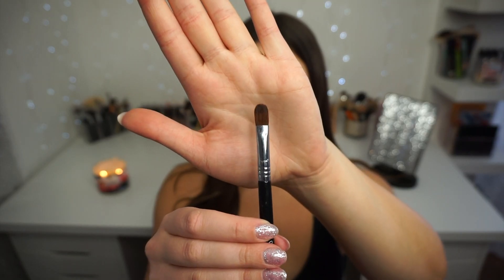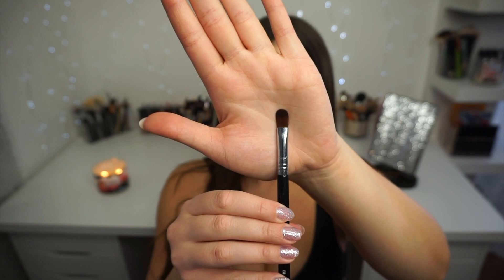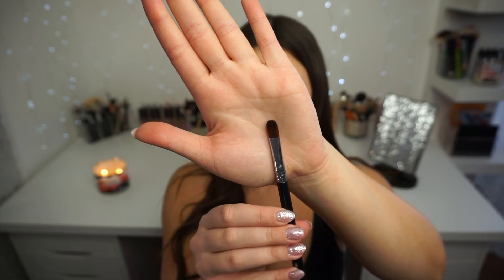Another brush that was in my favorite set is the E58 cream color brush. The E58 is just a magical little creature — you can use it for so much. You can use it for concealer underneath your eyes, eye base, carving out your brows, and cut creases. It's a flat synthetic brush rounded at the tip, which really helps make a perfect cut crease without any effort. It's also amazing for picking up pesky eyeshadows, glitter, and ColourPop Super Shock shadows — really great for any cream product.